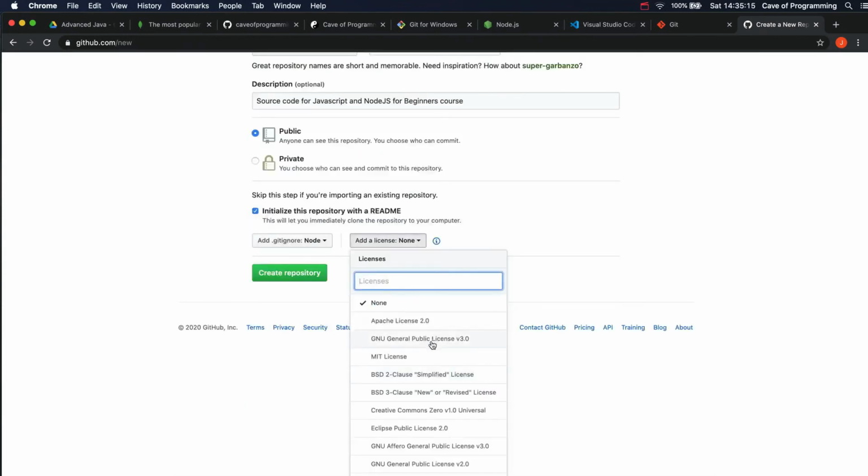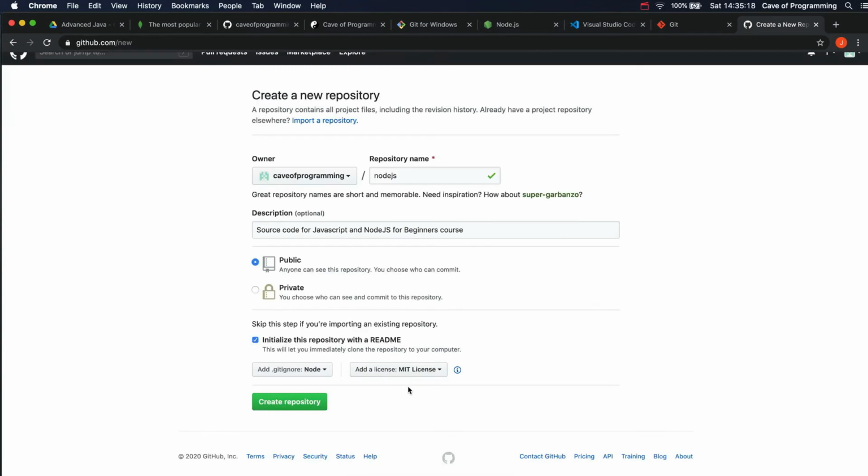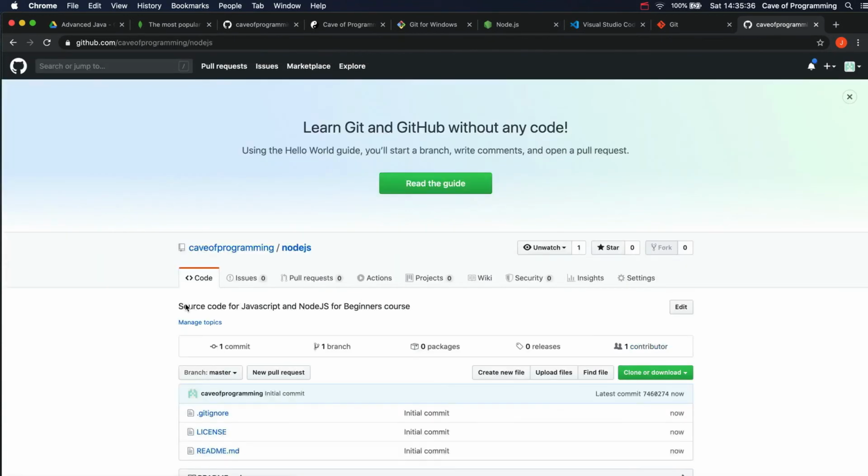License, you can change that as well. I'll use the MIT license, which as far as I understand means anyone can use my source code for anything. I'm not sure if they even have to attribute me, but I don't care here. You can use my source code for this course as you see fit. And then when you've done all that and decided on all that, just click Create Repository. And this doesn't usually take long.